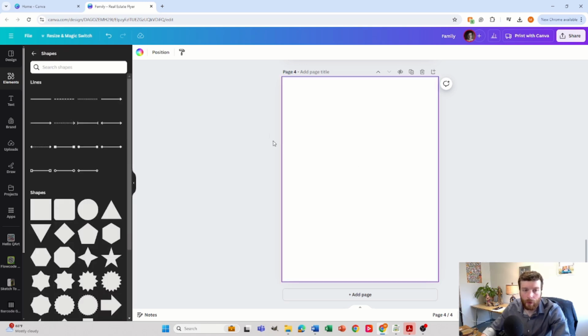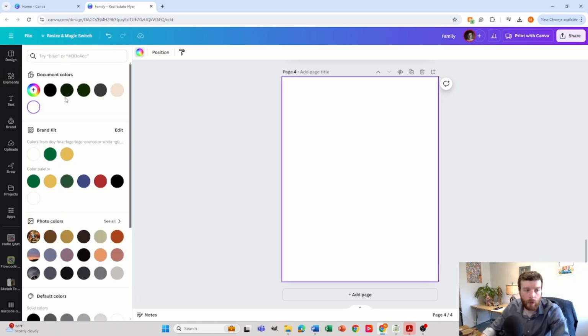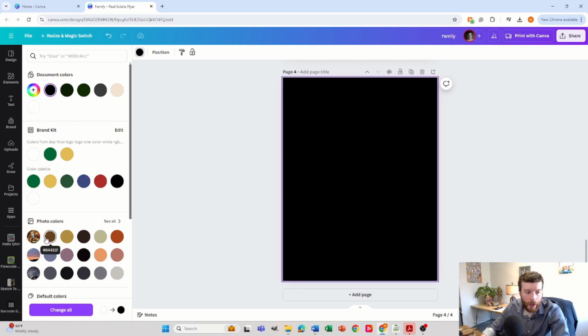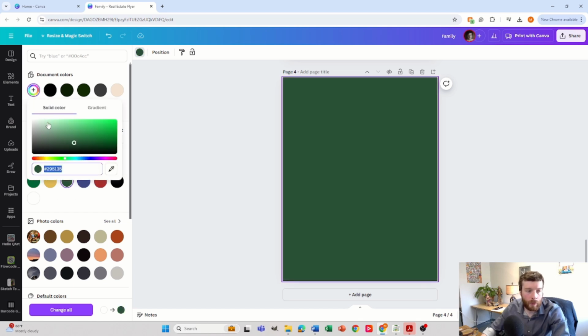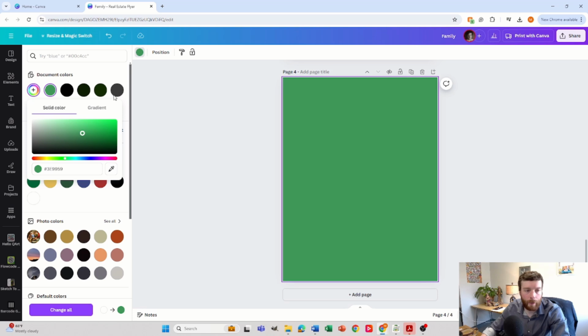Shapes, so for context, you can change the background color by simply clicking on your workspace, which is white by default. And you can go up to the background color and you can select whatever you like, whether it's black, whether it's brown, red, blue, green, whatever you want. And then you can even change on the color wheel what you would like.